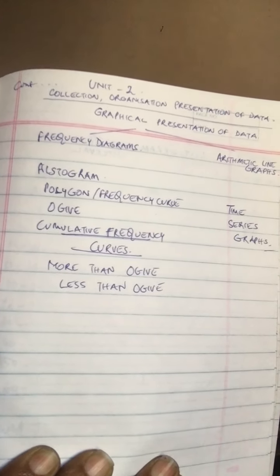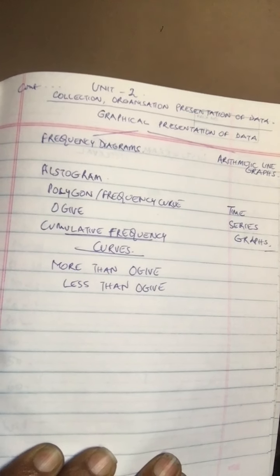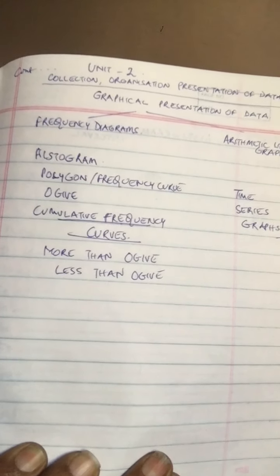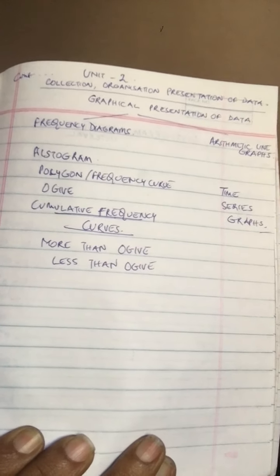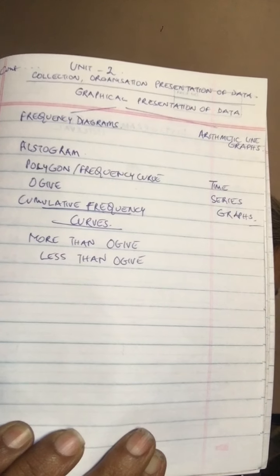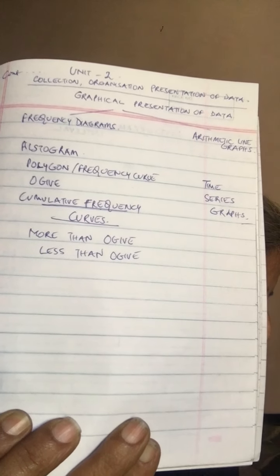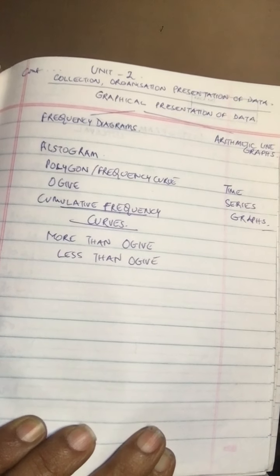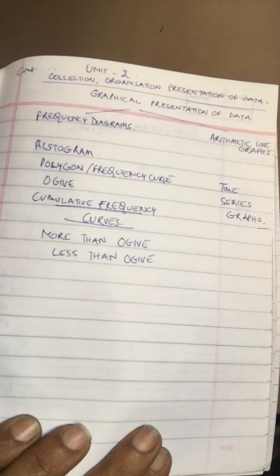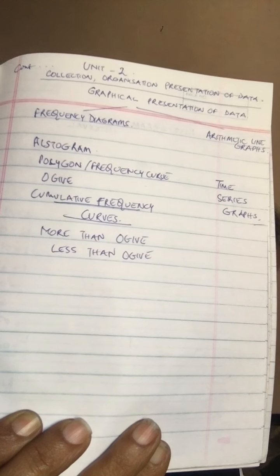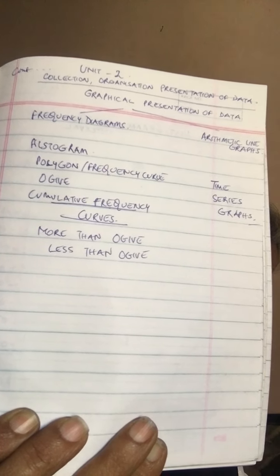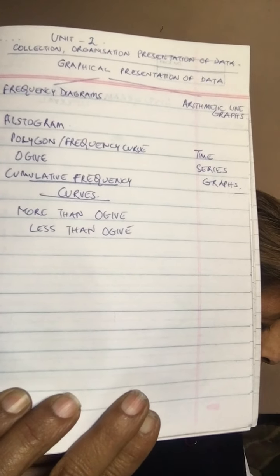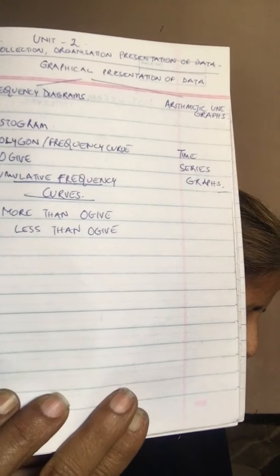So just have a look that when we are talking about graphical representation, or presentation of data in terms of graph, then what we have is what is known as frequency diagrams. We refer to it as diagrams, but it's easier for us to show it on graphs. So in that we have histogram, polygon, and ogive, that is a cumulative frequency curve. And on the other hand, in the graphical presentation we also have the arithmetic line graphs or the time series graphs, which we'll be doing later. But right now we will start with a histogram.